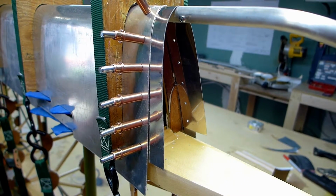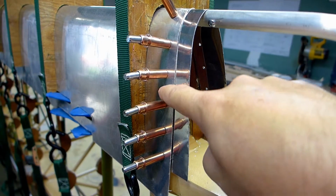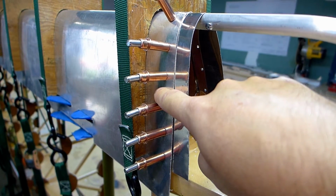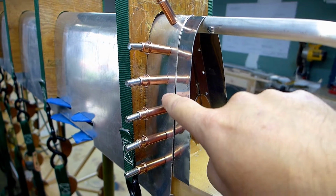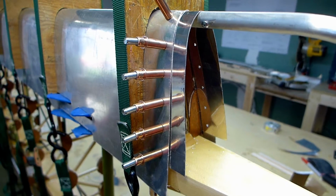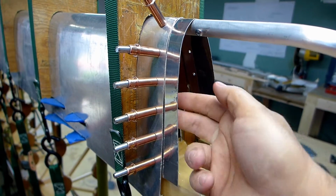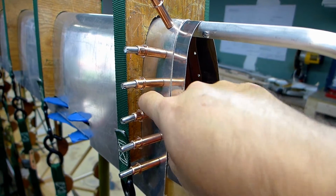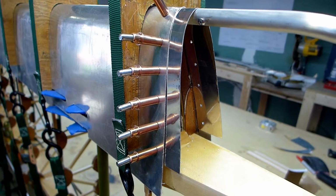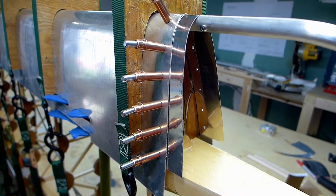So, ooh, that just reminded me, I should peel the plastic back. I've got the plastic on the leading edge here still. Actually, I won't rivet this right now. I need to take the plastic off of there first. I'll take it entirely off the inside, and I can just peel it back a little bit here on the outside and leave it on the rest to protect it until I'm ready to make it permanent.